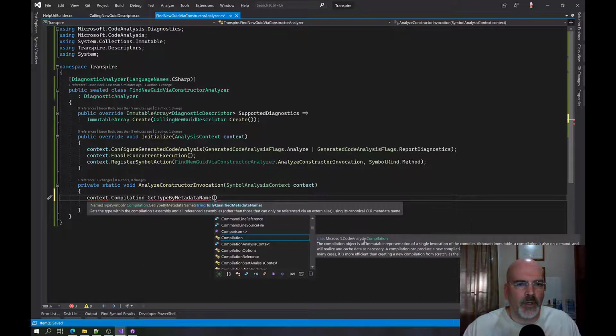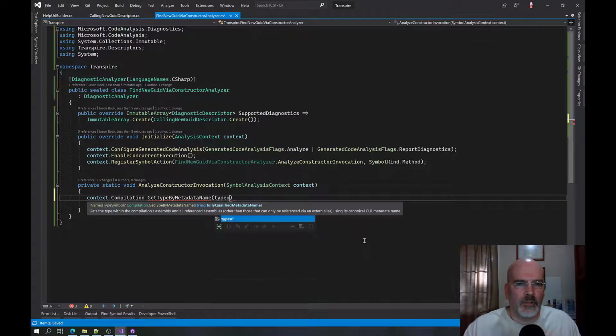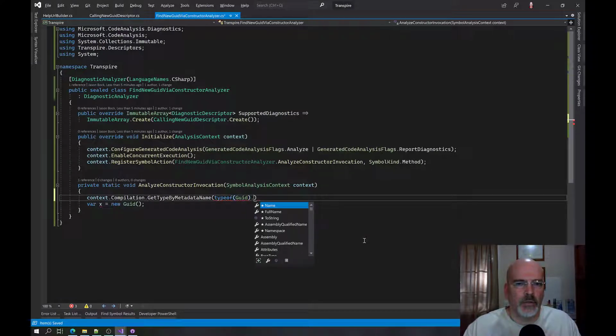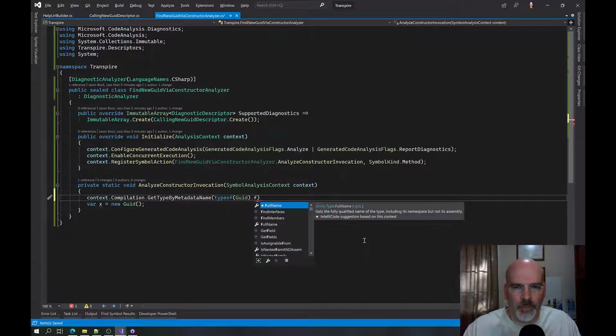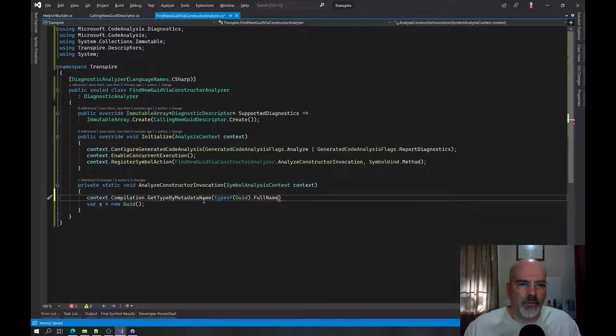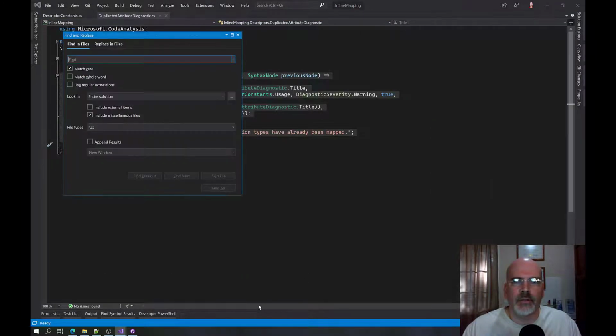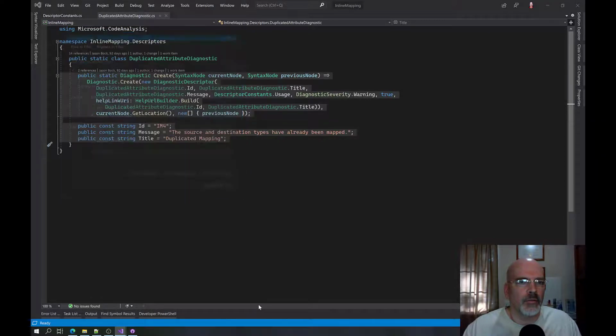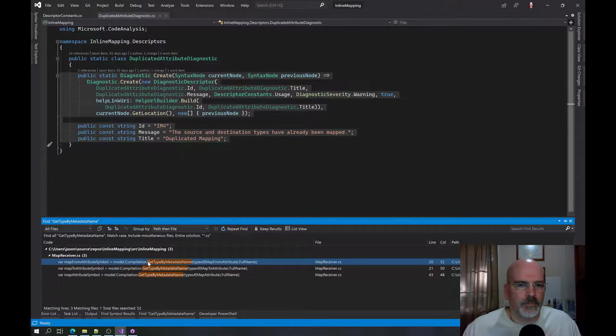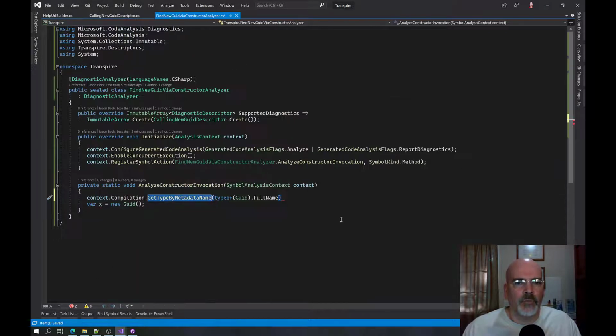So if I say I want the type to be type of GUID dot full name, that's the namespace, but not this. How have I used this before? Because I know I've done this in many, many cases, like in here. Let's do that. So we do full name. Okay, that's right. Okay. So I get var GUID symbol by that.